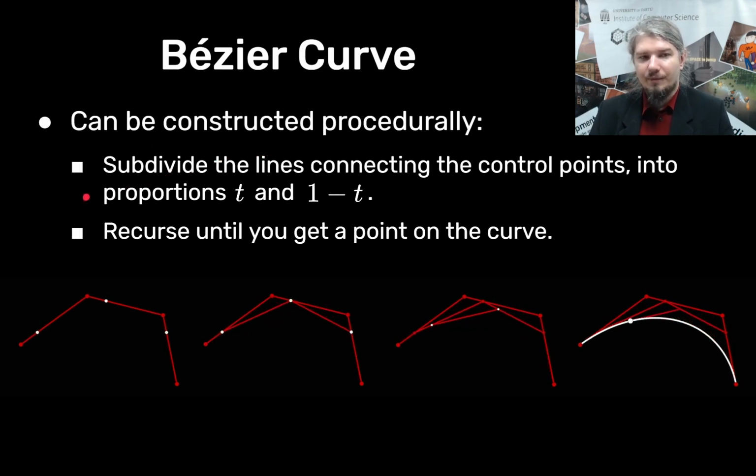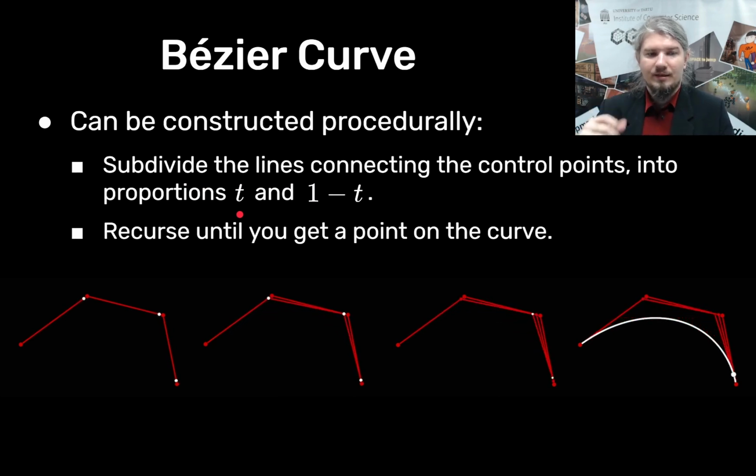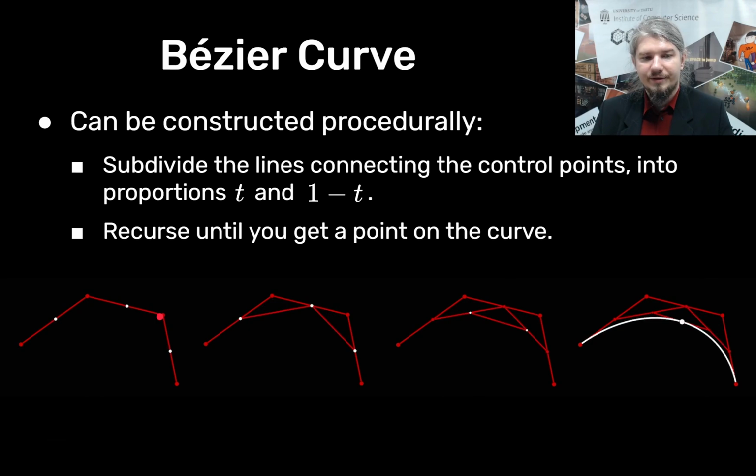So there is this algorithm where we take, let's say, 4 control points and we interpolate lines between those points. So we kind of subdivide these lines that connect the control points. And we again have this variable t that goes from 0 to 1. So when t is 0, then this subdivision is in the beginning of each of these lines. And when t goes to, let's say, 0.5 and now to 1, then these white subdivision points go along these lines here. And now we do it recursively.